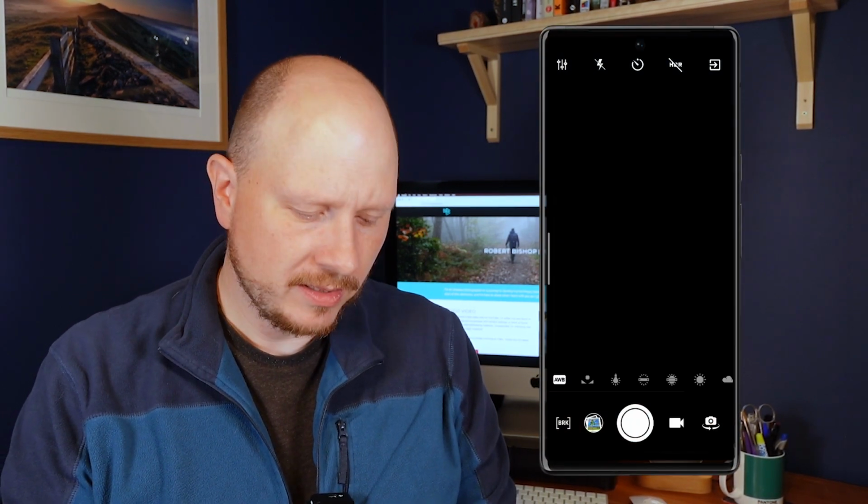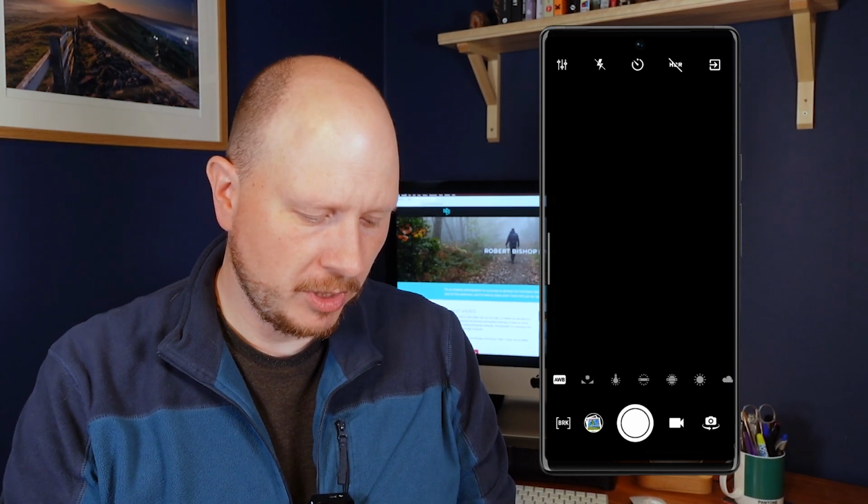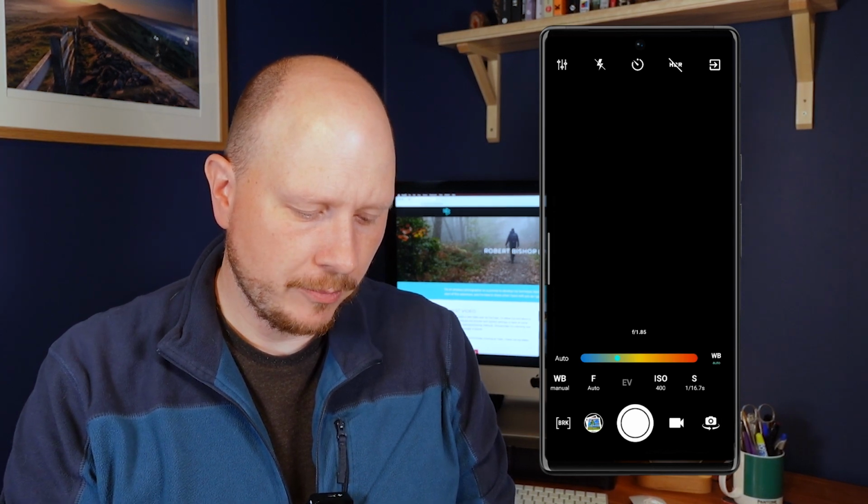I really love my Google Pixel 7 Pro, and it's got some great hardware and software for capturing photos, but what I really miss is the ability to control my shutter speed and ISO and things like that. You can't do that with the default camera app, so I'm using ProCam X to unlock some of those features, and you've got things like white balance down here. You can choose one of these settings such as indoors or outdoors, but you can also change the temperature in Kelvin, so that's really good.